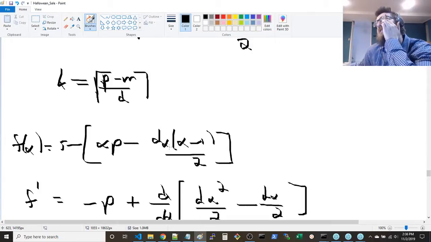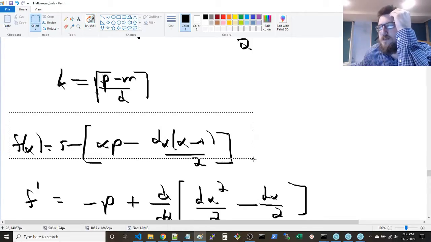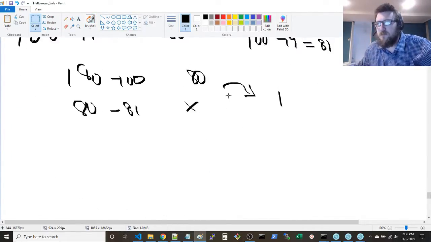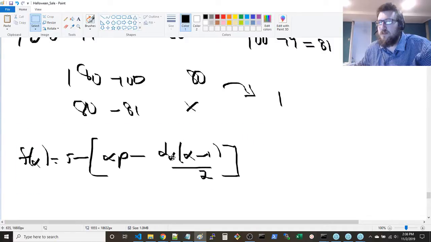But this doesn't make a lot of sense, does it? Because the S could just be negative the whole way. Yeah, this doesn't make a lot of sense. What we really want is, I don't think we do it this way. I think this is wrong, this idea. I think this is the wrong idea.